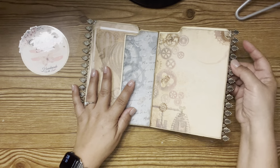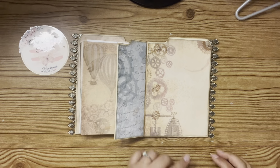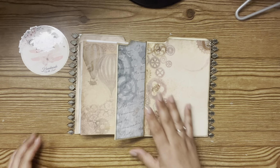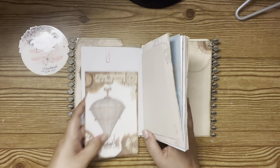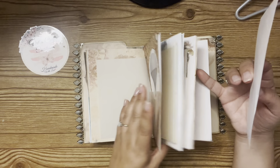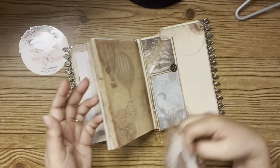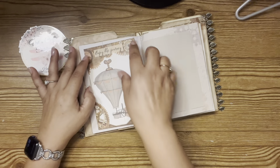So I'm pretty sure if you're a beginner, here I may add something here on the corner, maybe like a side pocket. I don't have anything else right now, but let me see. No, that's too big, but I may add something there. I may leave it like that, but this is a beginner's journal. It's very easy to make, only one signature.